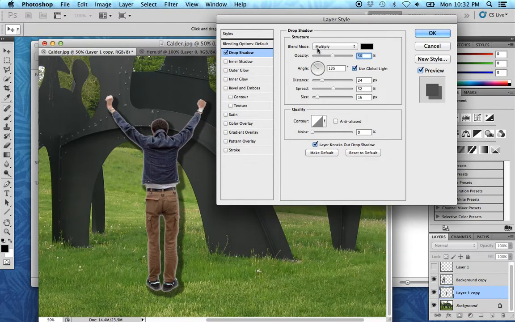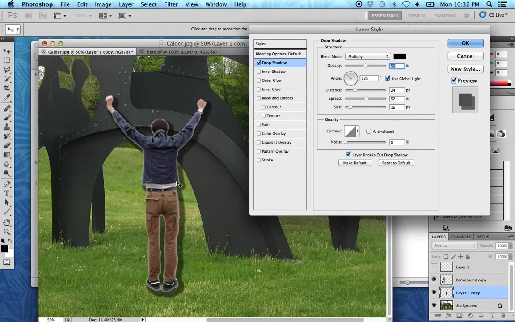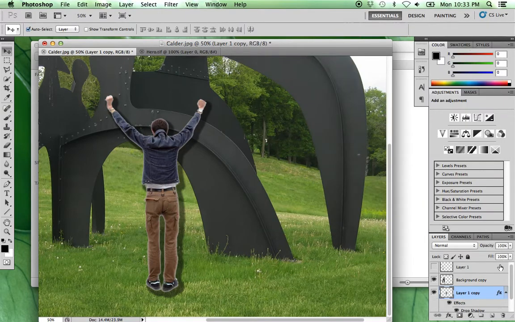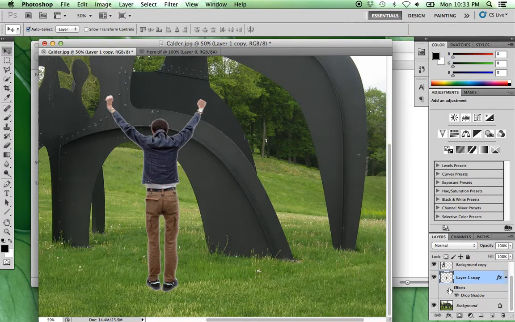But essentially all this shadow is giving you is just copying the pixels that make up this person and just offsetting them. Using this drop shadow is a really quick way of setting up shadows, but if you want an elongated shadow, this is not going to make that possible. But using drop shadows is pretty handy, pretty quick way of doing it. And you can also turn these off individually. I'm just going to delete them by dragging it to the trash can.